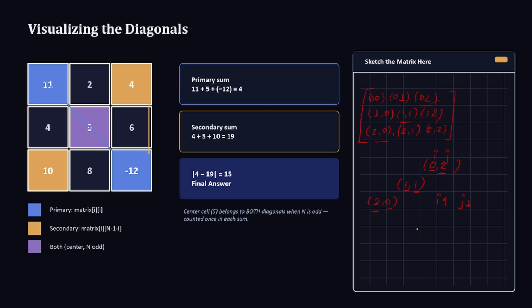So instead of writing all these values manually, we use the pattern, just like we traverse in reverse order. In reverse order, where n is the size of the matrix and I is the row, the column is n minus 1 minus I. So n is 3 and initially I is 0. So the answer is 2.